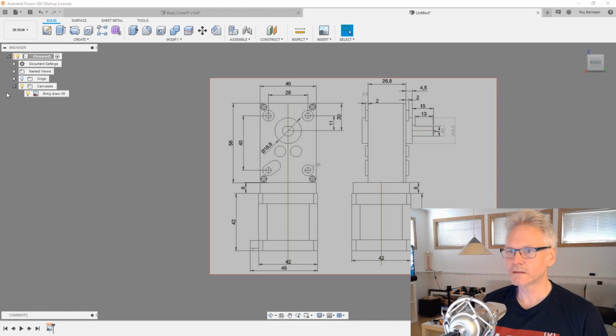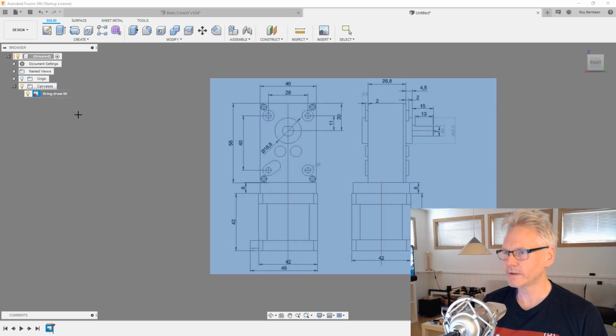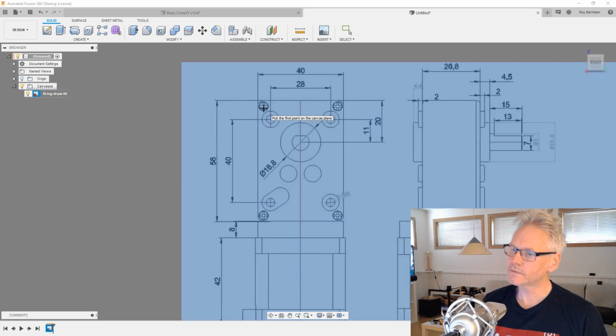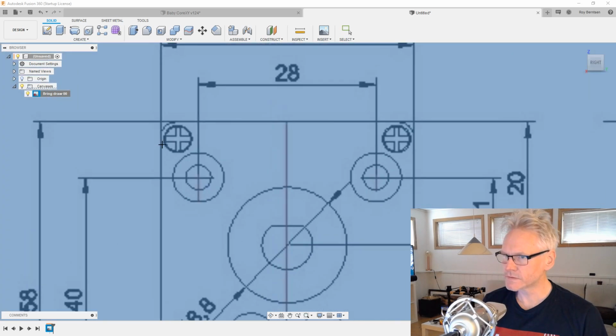Because now we can calibrate this drawing. As you see, we already have some dimensions going on. So I'm gonna right click and go calibrate. And to calibrate, it's best to use somewhere where it's easy to pick points, and also you want to use one of the longer dimensions, like the 58 or the 40s or something. Maybe we should just try to use the 40 here and just pick the line.